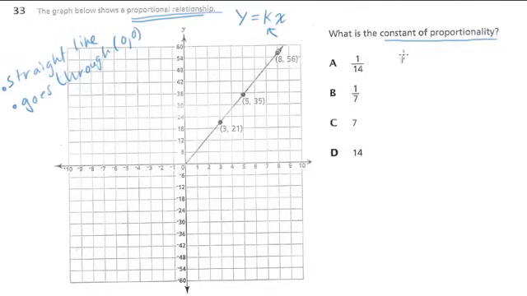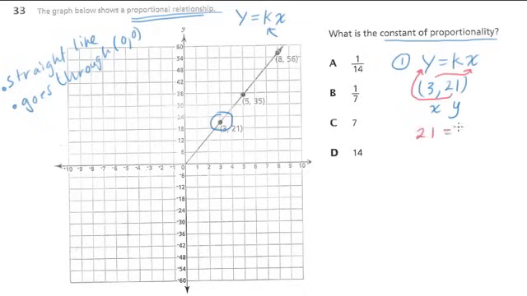So a few methods to do this. The first method is to know y equals kx and then just choose a point. So I'm going to choose this point right here, which is 3, 21. Now this means that when x is 3, y is 21. So what we can do is we can substitute the 3, which is our x, and plug it in. We can substitute our y as 21, and so we can rewrite this equation as 21 equals k times 3. So if we divide this by 3, they cancel. Got to do the same to the other side. So k equals 7. And so in this case, C is our answer.